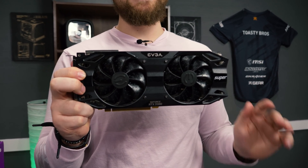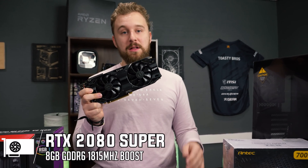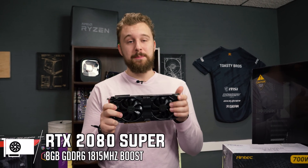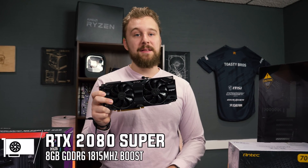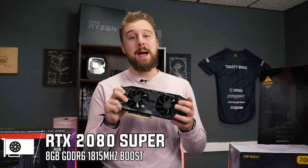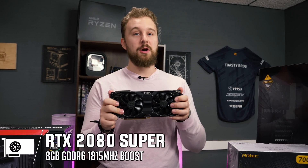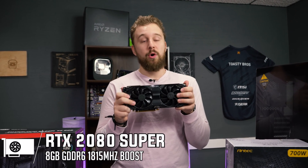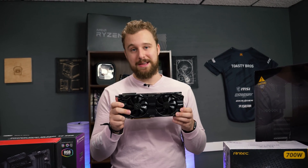For the GPU, as we mentioned at the beginning of this video, this is the RTX 2080 Super. We picked this up used on eBay for around $550, but right now you might be able to get these cards for cheaper, given the new RTX cards and new AMD cards coming to market. I would not be surprised if you can get this for under $500, and at that price it's a steal. This is a really good card for 1440p, even some light 4K, or 1080p high refresh rate — really more power than most people need at this price point.